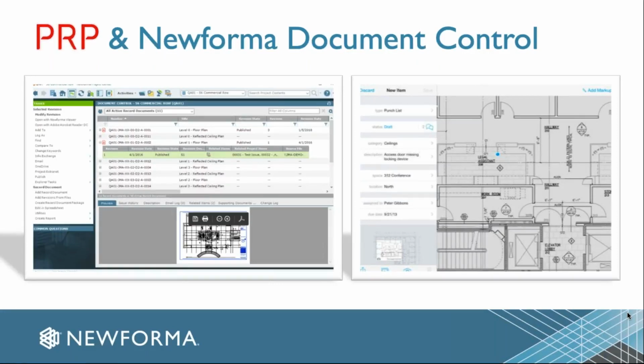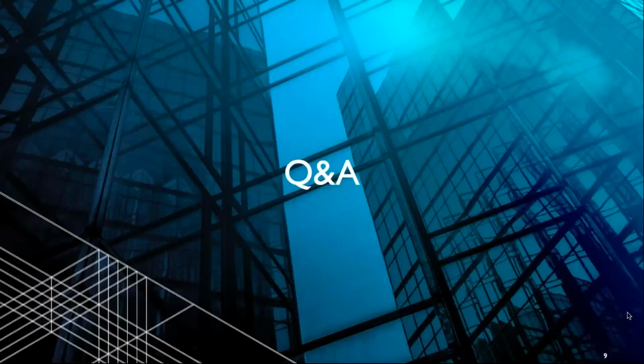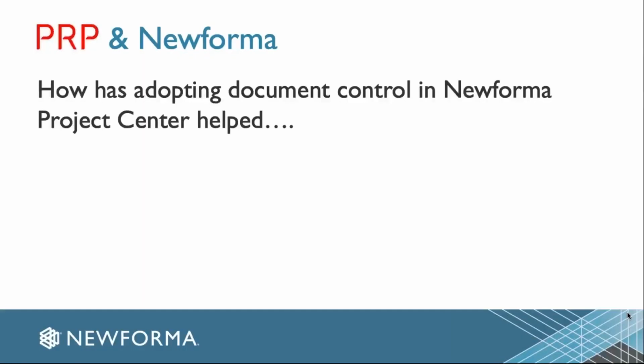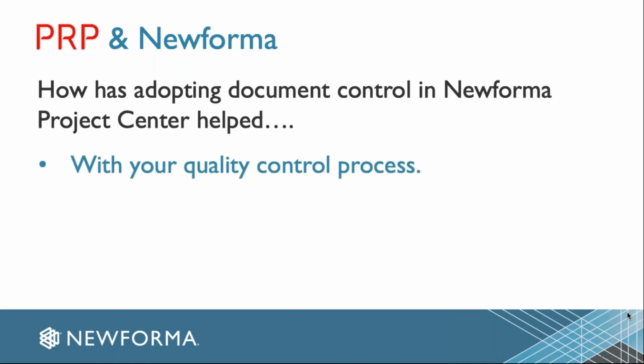Before we move to the demo, I think if we could just have a short Q&A, just to maybe revisit some of the points that you've covered, and maybe some that we haven't, really just to dig into the value and the features in document control. So I'd really like to ask you at PRP, how has adopting document control in Newformer Project Centre helped, firstly, with your quality control process?